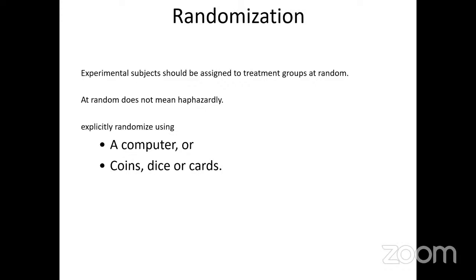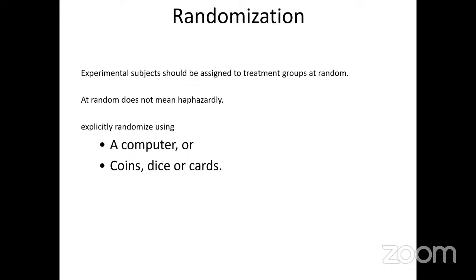For example, if you are testing a drug and giving it to different volunteers, when you see an elderly person versus a younger person, you may think that the drug might not work on an elderly-looking person. That is called bias. So randomization is very important when we do experiments. How do you do it? There are random number generators available.